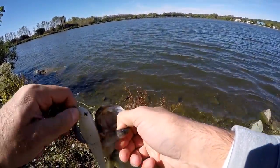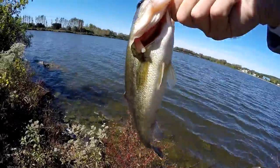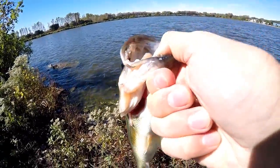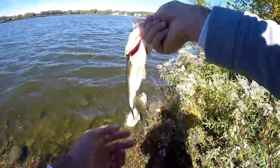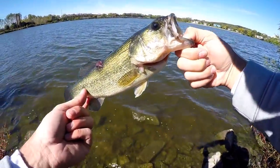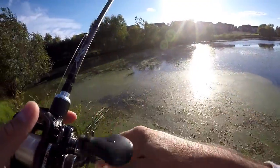Good golly. This little fella has been through the ringer. There we go, got him out. Oh my goodness, this guy has been tore up. He's got a broken gill. Something ate the side of him. Wow, messed up jaw. Good Lord, but he is still kicking, very lively. Still got a decent little belly on him. I'm telling you, these bass are resilient, tough little fighters. I'll let him go and I guarantee he'll be off without any issues here. He's gone.